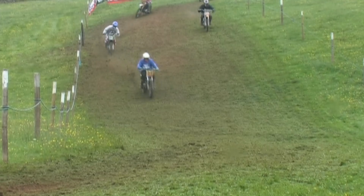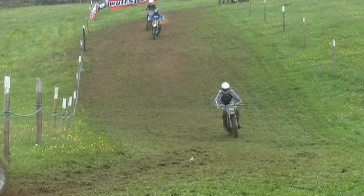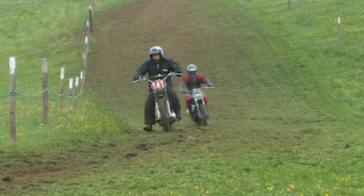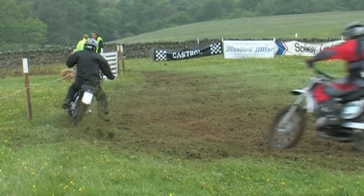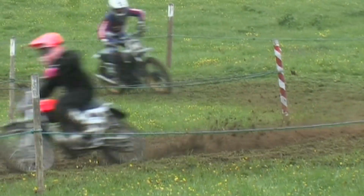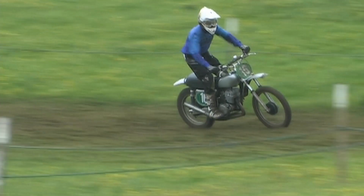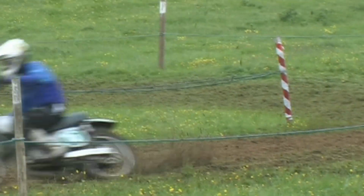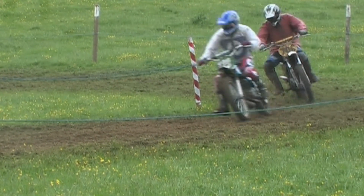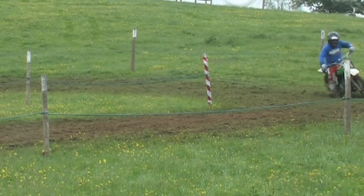Number 18 going through there, I think that was Aaron Dent going through. Number 129 is Derek McCauley. Number 11 there is Keith Mason. But there's still some very quick riders in this class. So once again we're back with our race leader, Tim Dalloway on the BSA. Second is still Chris Story. We're looking at number 18, I think that's Aaron Dent once again. Looks like Aaron's also riding one of those Elsinores. Number 233 is Andrew King. Number 129 is Derek McCauley. Keith Mason again going through there, number 11.